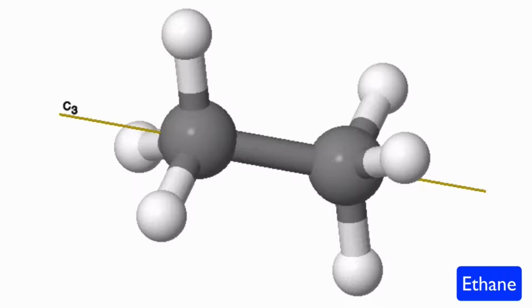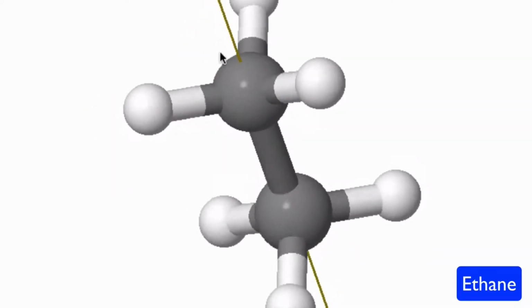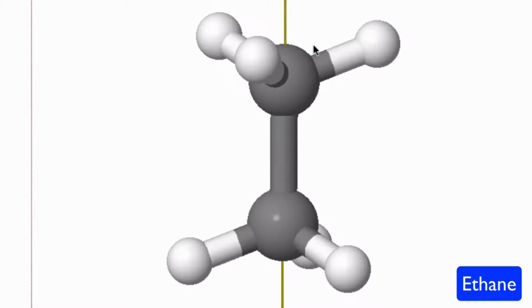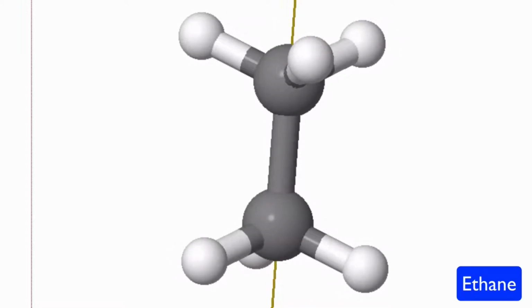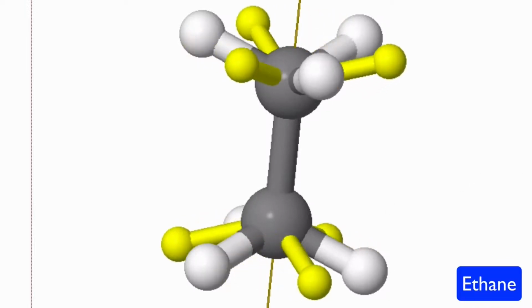Okay, it also has a number of C2 axes. Okay, so C3 is the highest axis, so that would be our molecular axis. So we would normally orientate this molecule to have the primary axis aligned with the Z axis. So I'm trying to get an angle where we still have some perception of the depth. That's about as good as I'm going to get it, I think. Yeah, okay. So I'll rotate once again, and you can see, there we go.